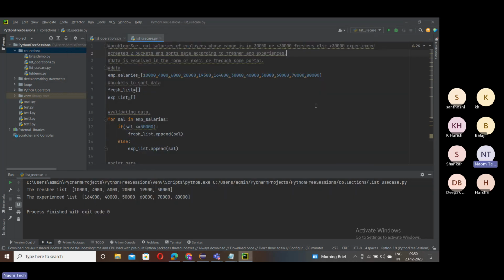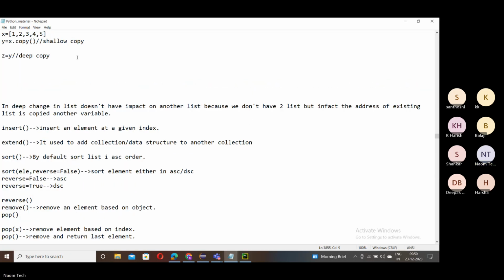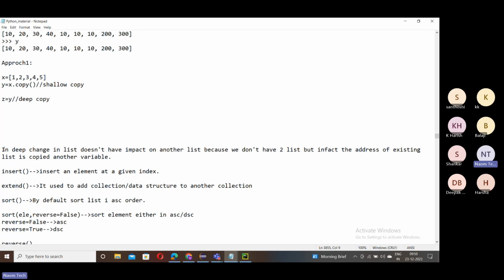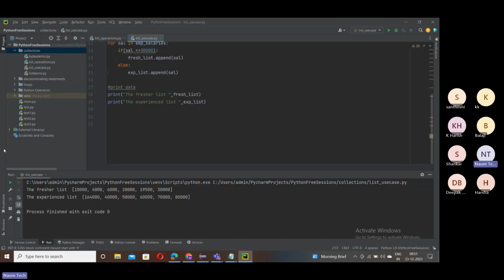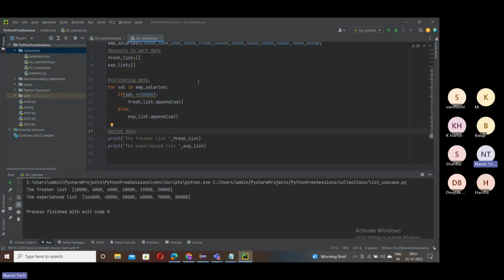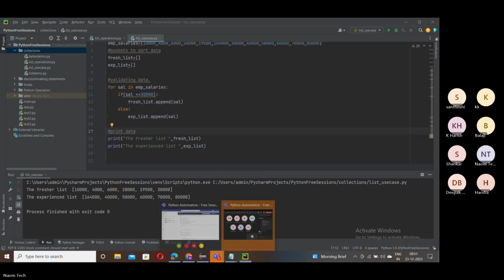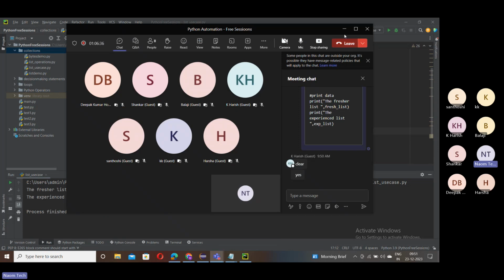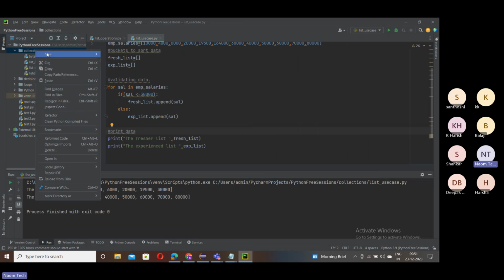Okay, let's move to the next topic. I don't want to show you these things again and again. We'll do one thing one by one. Now, the next topic is I'm creating a new file. Are you executing this along with me, friends? Are you doing this parallelly? Are you executing the scripts along with me, friends? Okay, good. That's fine.